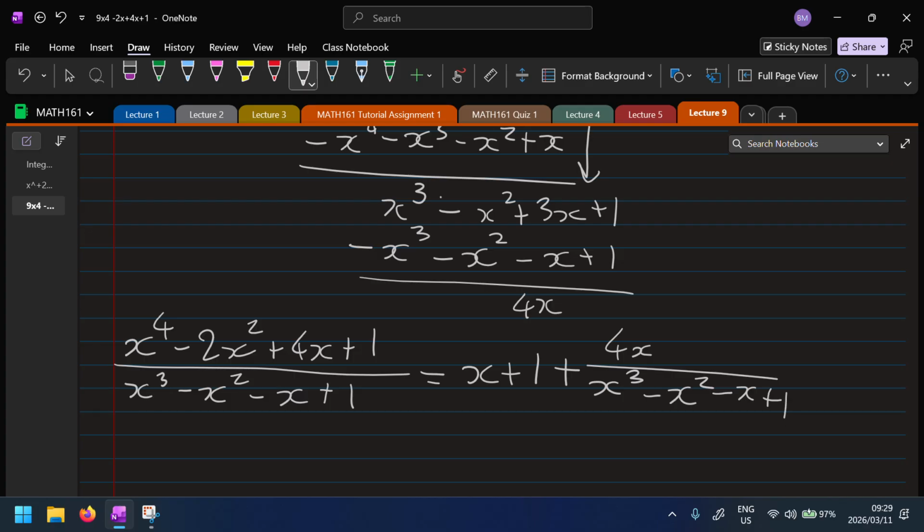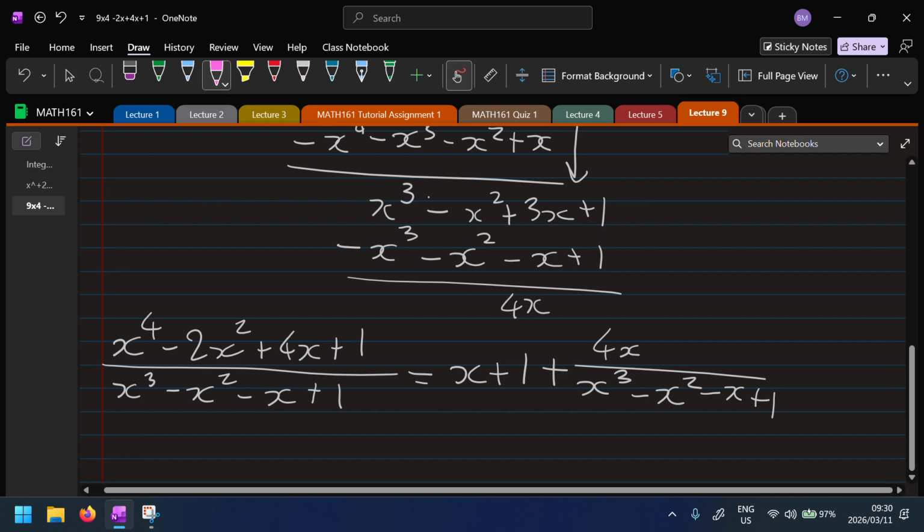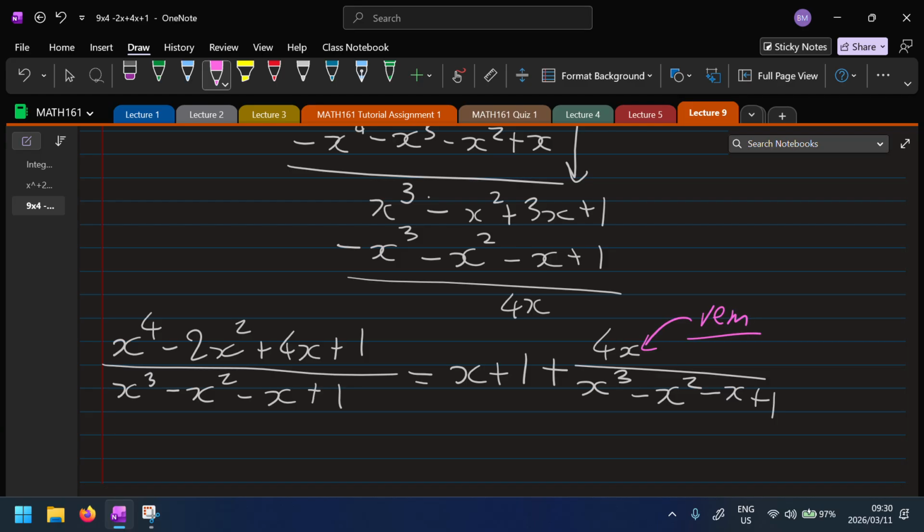So if I was doing 7 divided by 2, for example, you would have 3 remainder 1. But that 1 is 1 over 2, right? Because it's 3.5. So 3 remainder 1, if you're dividing by 2, is 3.5. So whatever the remainder is, we divide by what we're dividing by on the left there. So this is the remainder. Okay, does everyone see that?